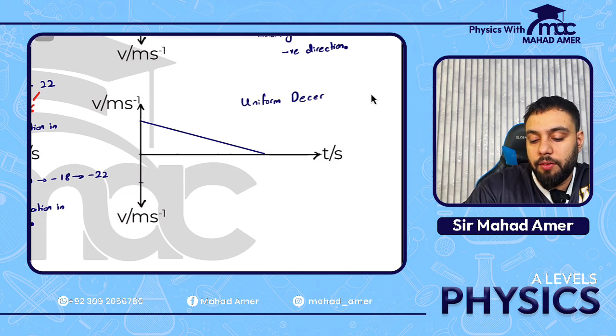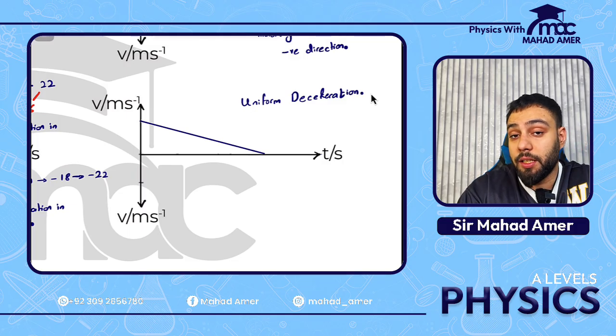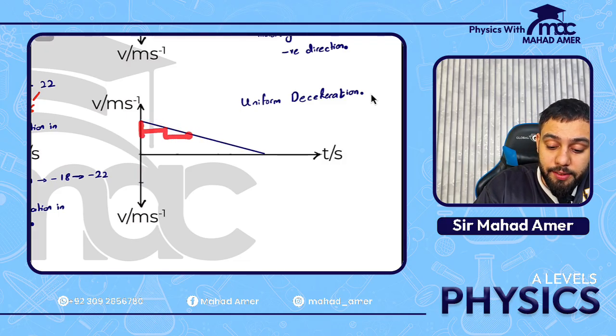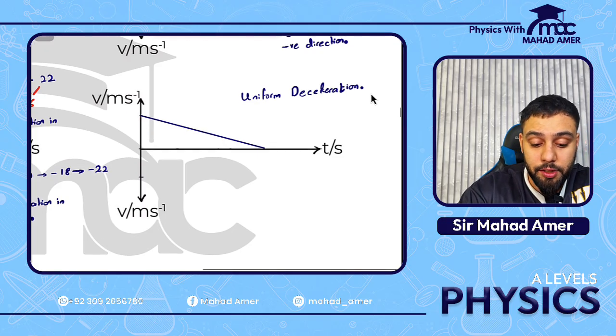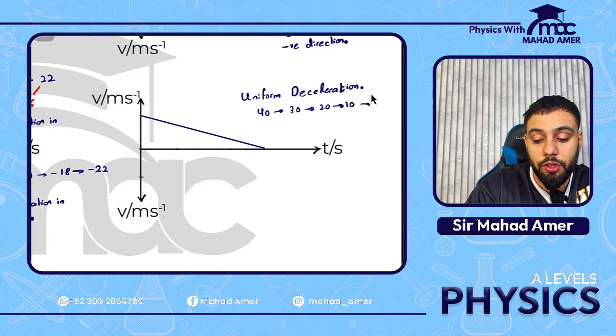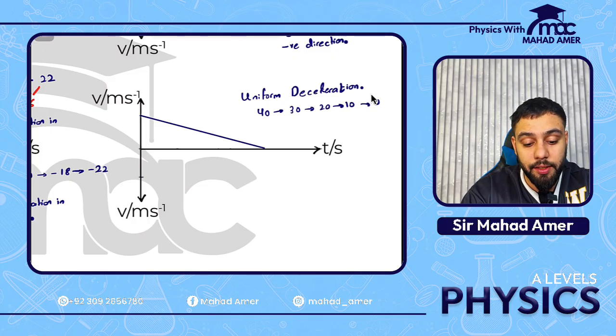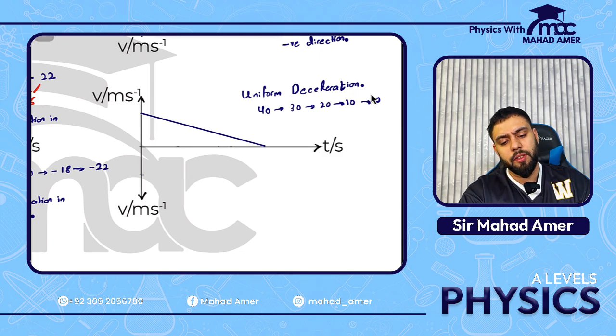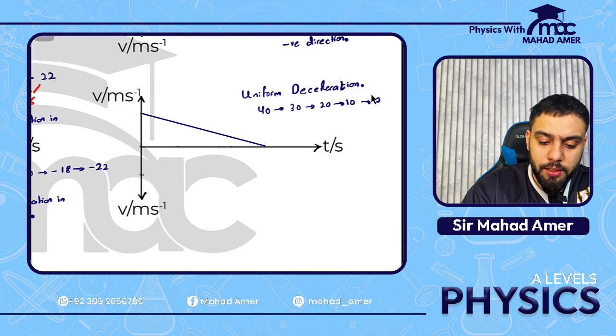So deceleration means the object's magnitude of velocity is going to decrease. Initially you can clearly observe that the velocity is going down. Each second the velocity is decreasing at the same rate. This shows uniform deceleration. For example, an object started at 40, reduced down to 30, to 20, to 10, and then eventually to 0. So each second the velocity decreases by 10. This is uniform deceleration. The velocity is positively reducing, which means the object is moving in the positive direction, coming to rest.